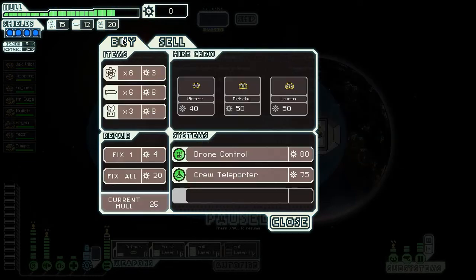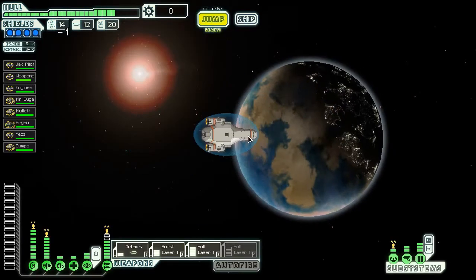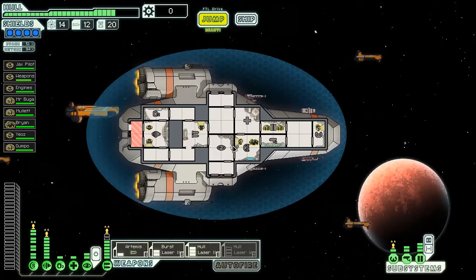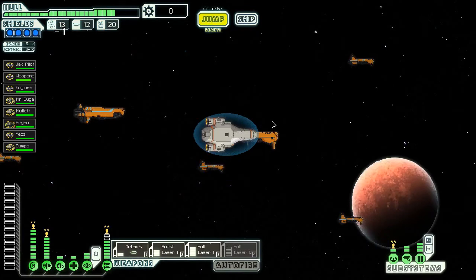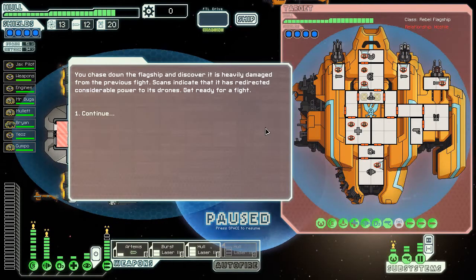I could do that, but I want to keep my reloader so I can do as much damage as possible. Rebel flagship, let's see if I can catch them. Sometimes it looks like you're going to catch them, and then sometimes they're not there. Like that! So annoying. At least I'm near the store. I can go repair my hull again. This is actually turning out okay so far. Alright. Considerable powers to it, drones. Yeah, no crap. You think a ship missing a part would be in worse shape, but no, they're not.